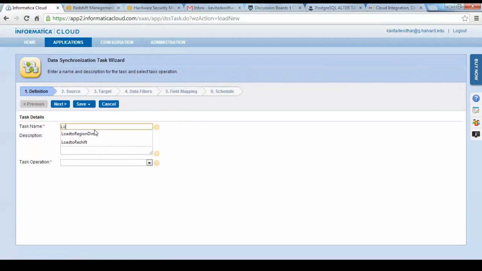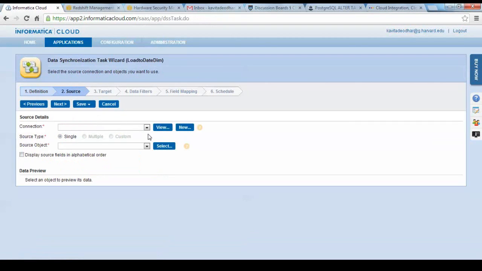Just give a task name, give a short description. There are various task operations that are available to you. I have to insert data. I do not need to update data yet, hence I choose insert. Go to next.